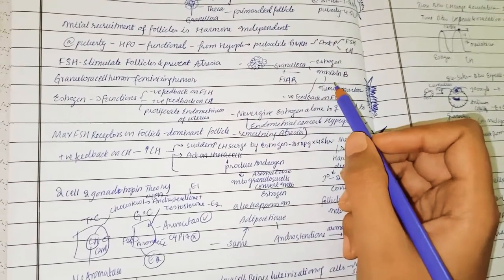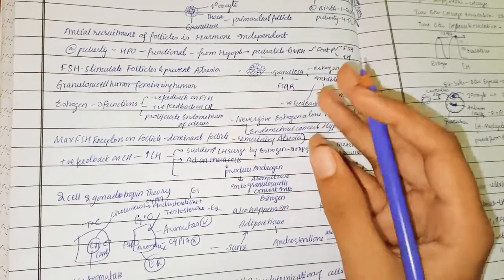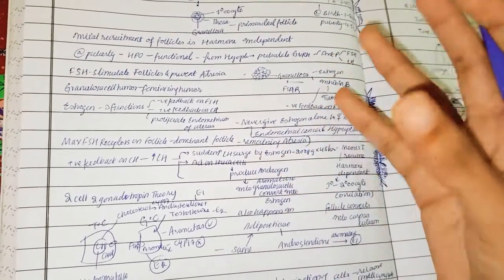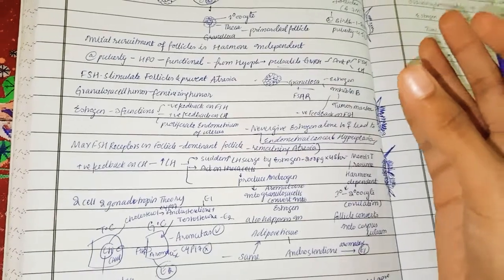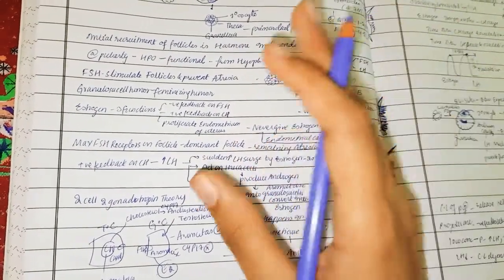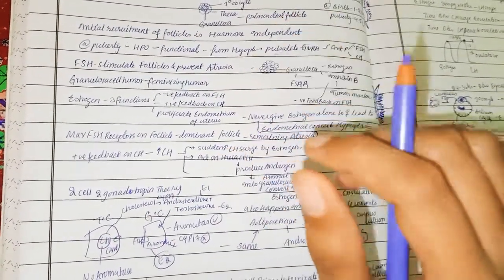So now this inhibin B is actually giving a negative feedback to the FSH. That is, whenever the inhibin B is produced, it will tell the FSH to stop producing more estrogen or inhibin B. It is a safety factor, because if there is more estrogen there will be some kind of problem. So to prevent all this, the inhibin B is acting like a negative feedback on FSH.